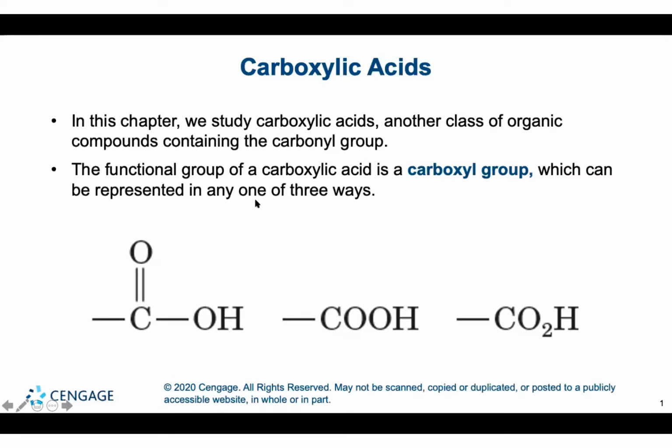The functional group of the carboxylic acid is a carboxyl group. All together, this is called the carboxyl group. This is also written this way or this way. So whenever you see these different formats, they all mean you have a carboxyl group and you have a carboxylic acid structure.